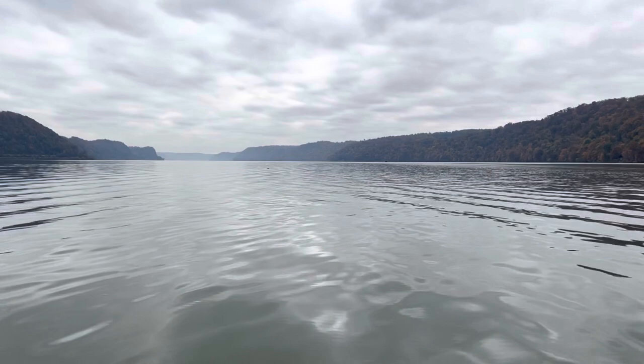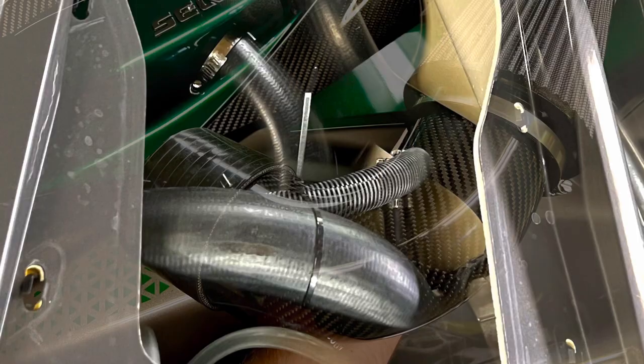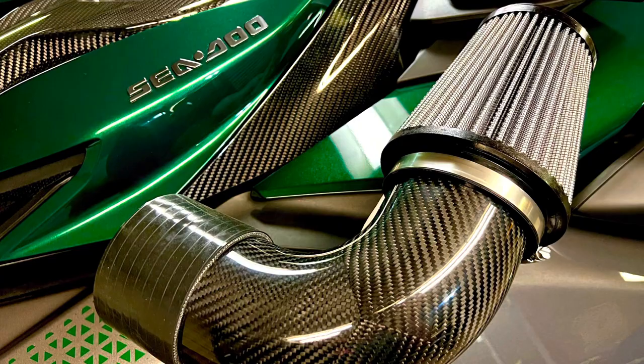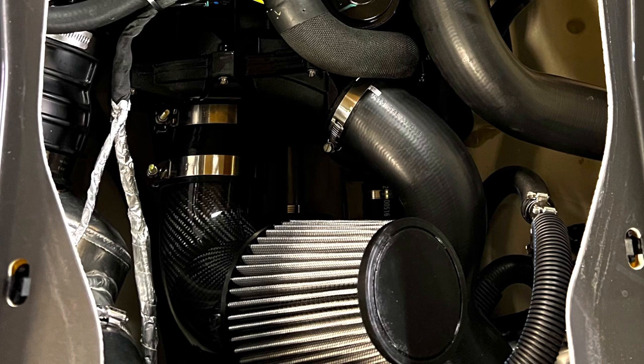Here's what the ski looks like completely stock. Honestly it's kind of hard to see, but there's a ton of tubing going back and forth. By replacing that tubing with a nice short piece like this, you kind of create more of like a velocity stack — and it looks pretty bad-ass too. As you can see, this piece is a direct replacement for the factory intake. It's on there really nice, looks really good.